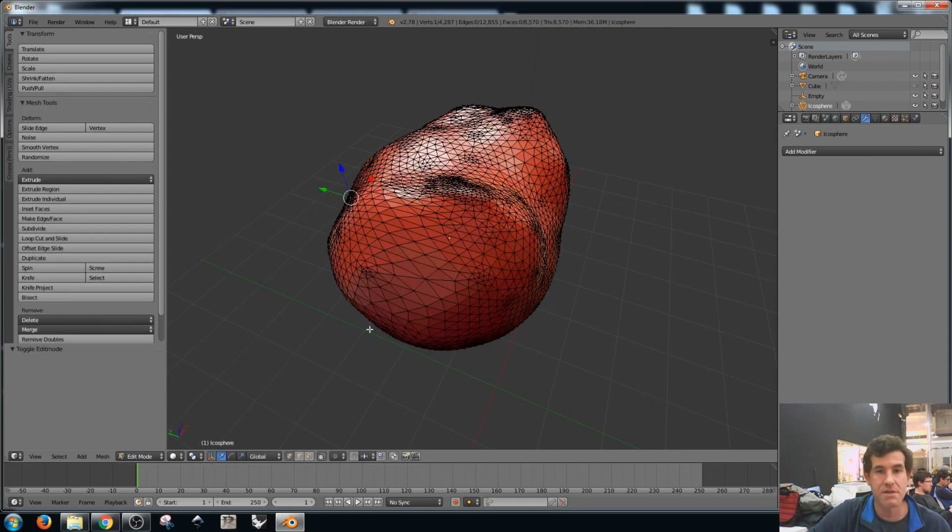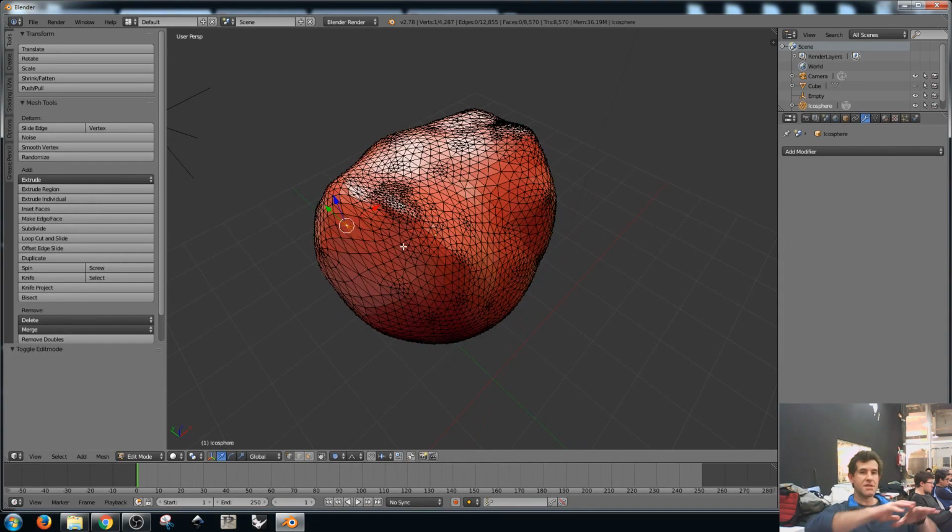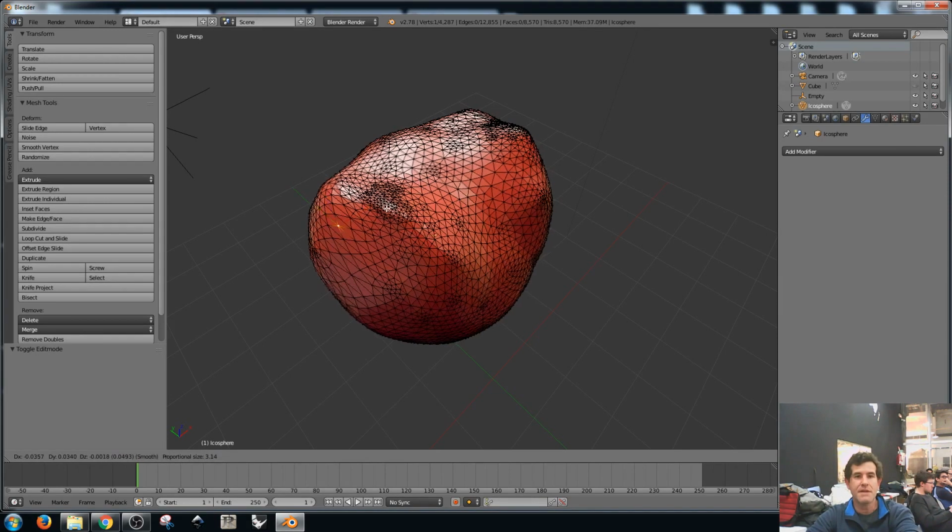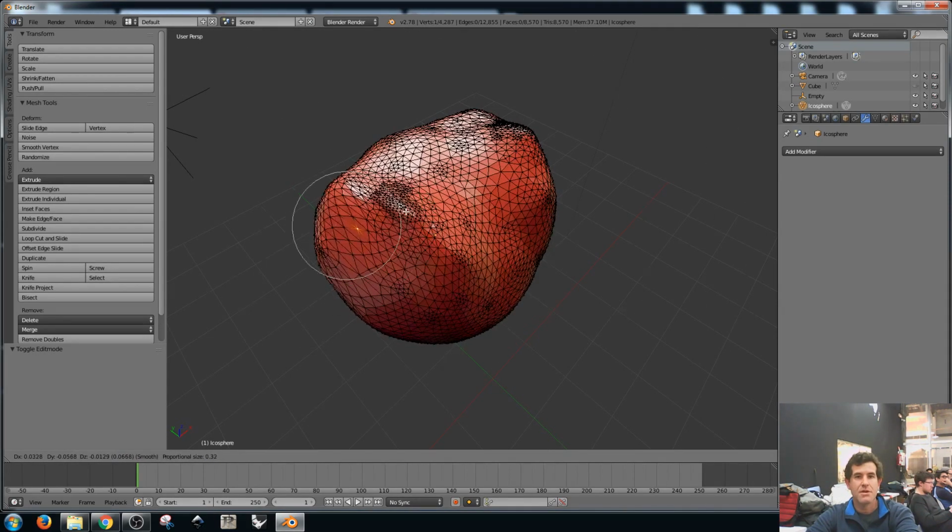The other tool that's very common and very useful is the one that I used before, proportional editing. It makes a curve around the vertex you select, and it will affect the surrounding vertices in a proportional way. So if you grab one, you can define the area that is affected by your change.